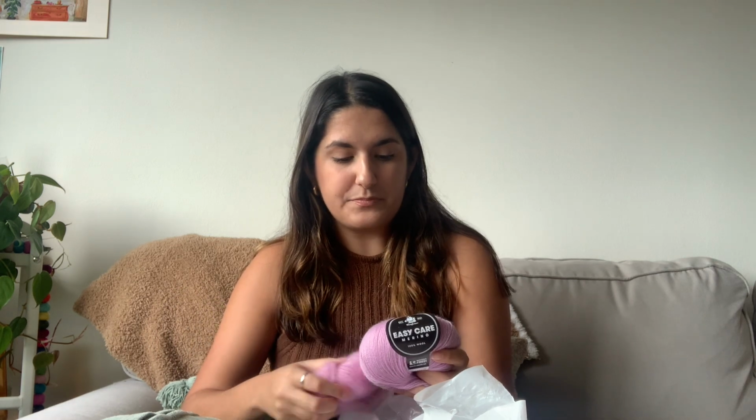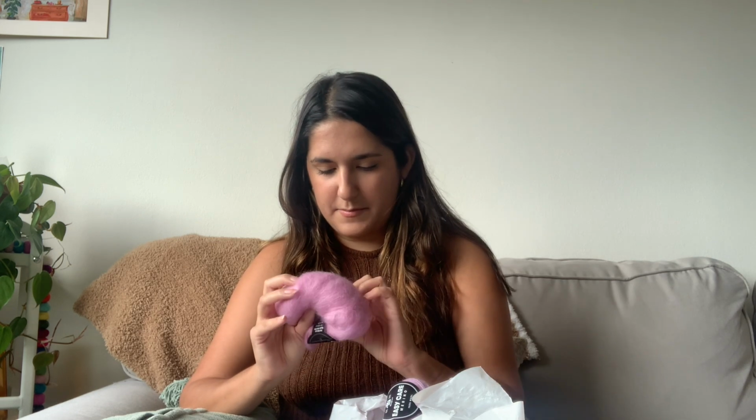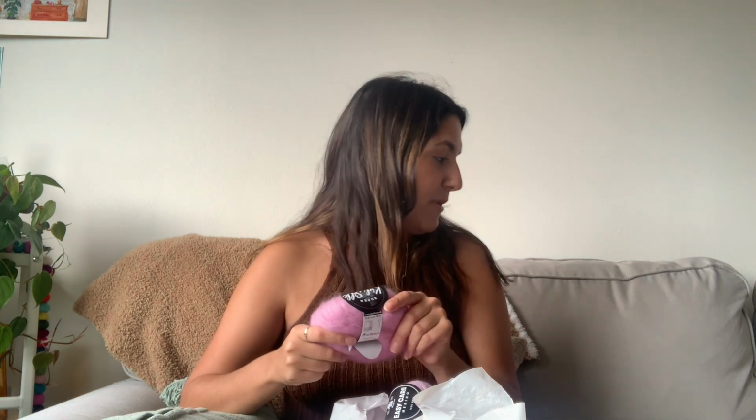I'm really happy with how they're looking, and I'm really excited about having a pink, girly, fluffy sweater, lacy, romantic sweater. And at first impression, these are both very soft. Let me tell you the colors really quickly. This is color 66 and this is color 96. And I don't think they have the names. They don't. That's okay. So I'm very happy with how this feels.